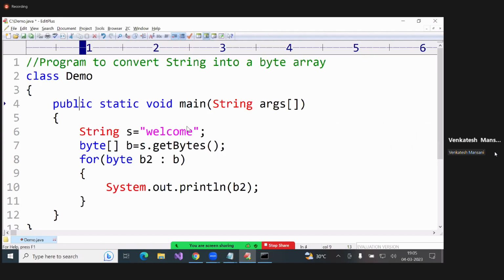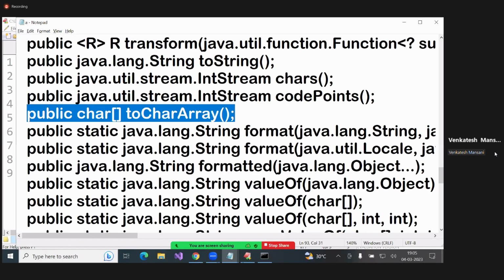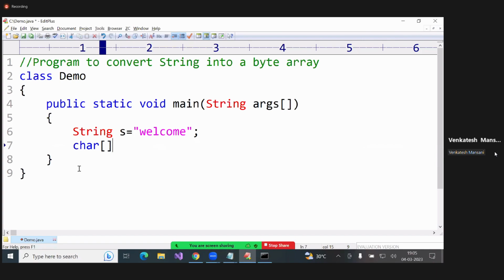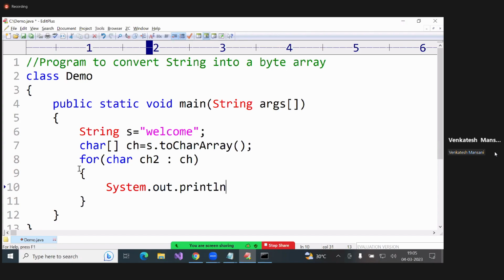Now, program to convert a string into a character array. I'll show you. I want to call that method. What is the return type of that method? Character array. Method name is toCharArray. What we have to write: char array ch equal to s dot toCharArray. Then to print one character at a time: for char ch2 colon ch, then System.out.println of ch2.